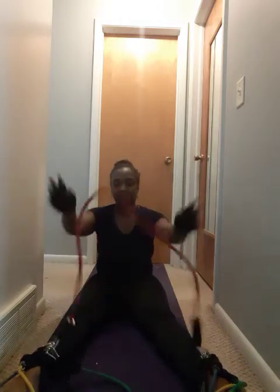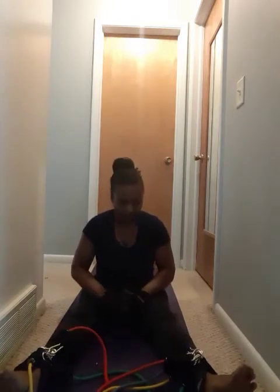Okay, last but not least, the black, which is the absolute strongest. My bands have turned on me around my foot. And these are just the sitting stretches.